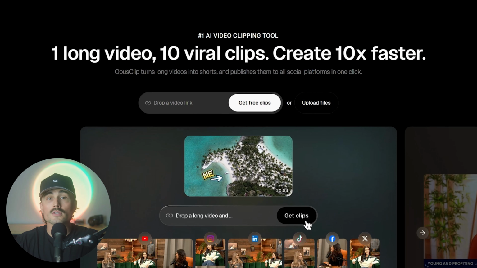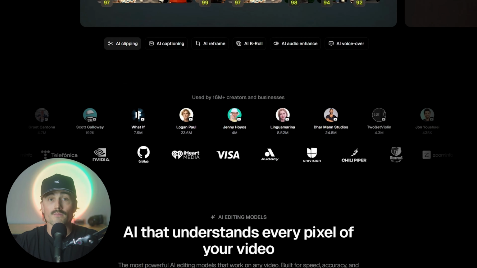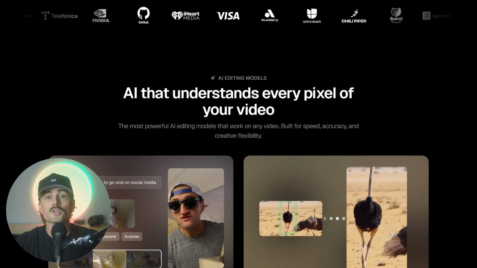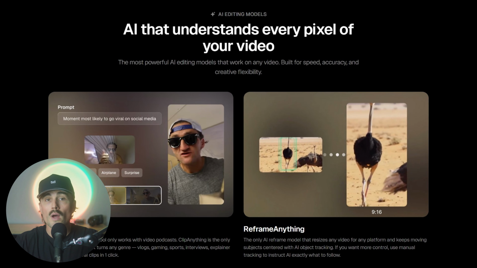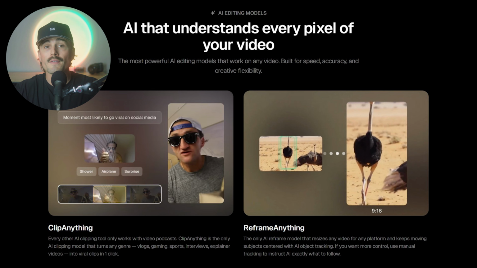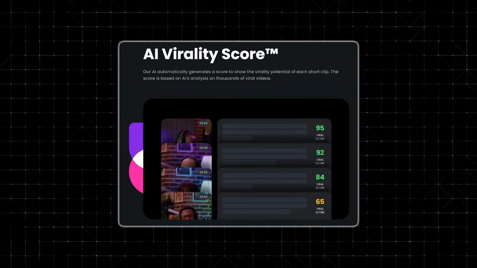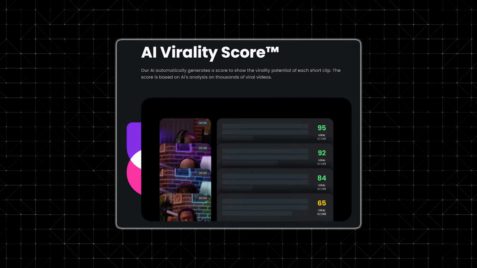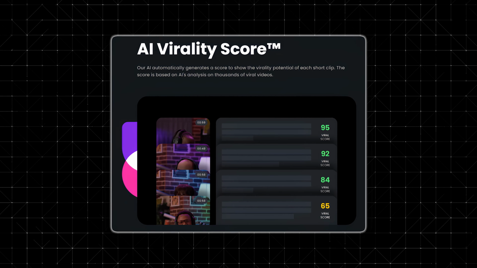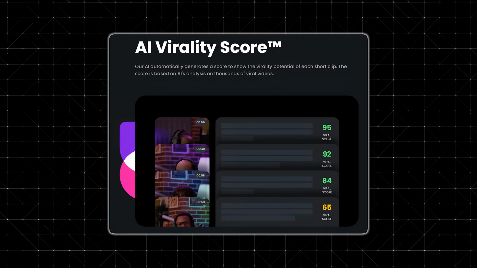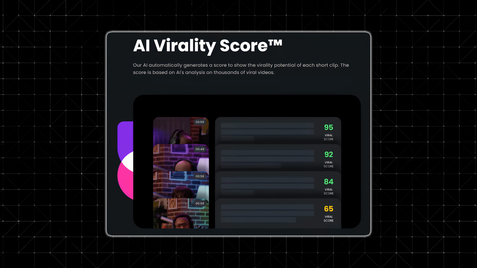What OpusClip actually does. OpusClip starts from a completely different premise. You have a finished or semi-finished long-form video, maybe a YouTube upload, a podcast recording, or a webinar. OpusClip's job is to identify the moments most likely to perform as short-form social content and package them for posting. The core feature is the virality score. OpusClip's AI analyzes your long-form content and assigns each potential clip a score based on predicted social performance. It surfaces the moments worth using.